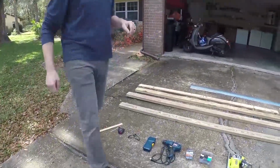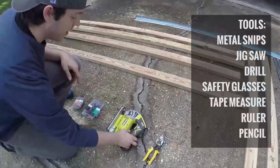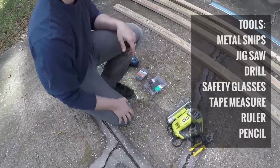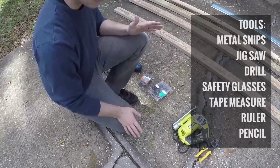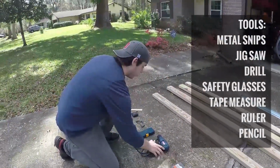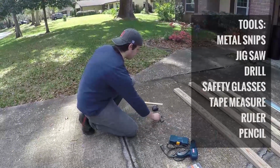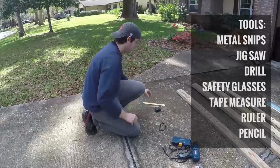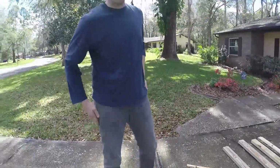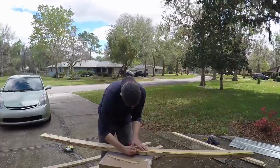I have some snips over here to cut the metal with. This is my jigsaw that I'm going to use to cut the wood. I'm going to try to make mitered cuts with it, which might be difficult, but we'll see. These are the screws I'm going to use. This is my drill. Nothing fancy, the drill bits, safety glasses, tape measure, and ruler and pencil. So that's what I'm going to try to use to make this build, and we'll see how it goes.